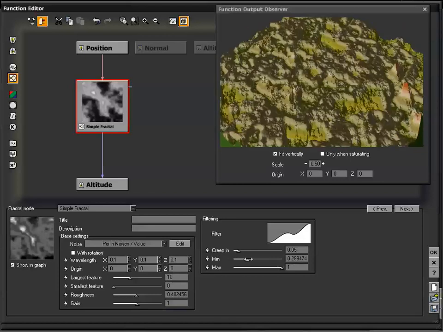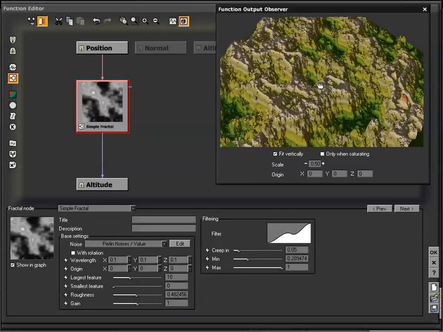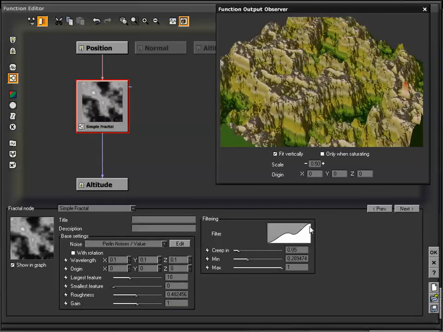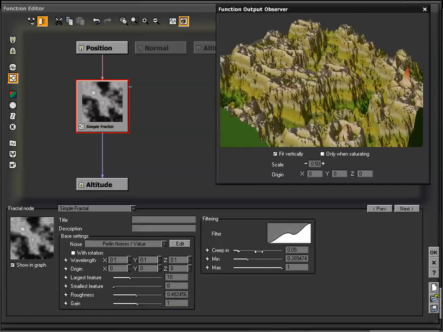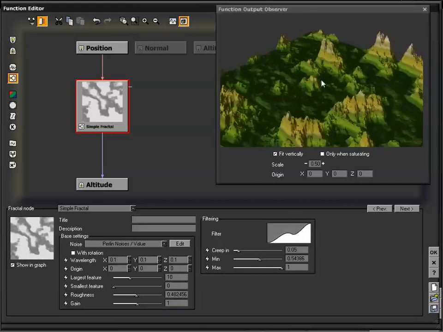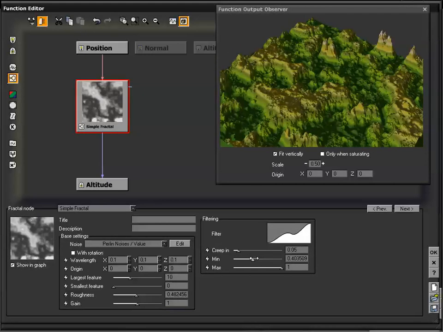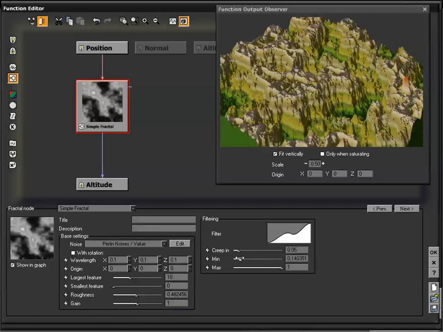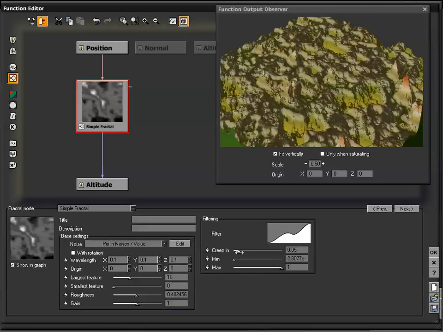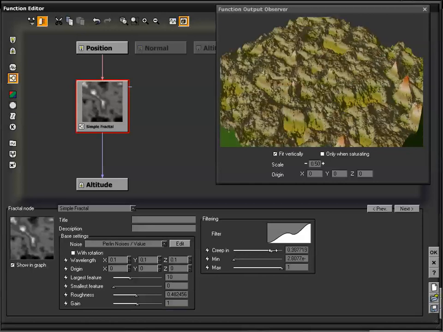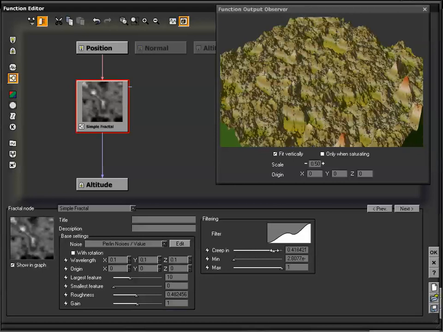And then we can adjust the minimum amount. And basically this is just moving through our filter, the maximum amount of our filter and the minimum amount. And then we increase that minimum. You can see that lowers or increases our lower amounts. And then we also have the creep in. We increase that value.